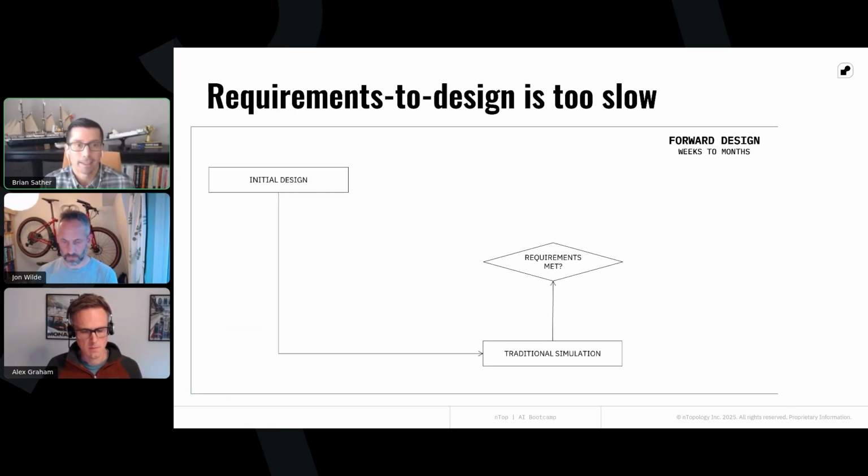And digging in on requirements to design a little bit, there are some fundamental challenges that we've identified in working with our customers in terms of what it takes to accelerate the overall design loop, if you will. This is a simple example of what we mean and where some of these bottlenecks come up. The first thing is capturing that initial design in CAD. We can do this pretty quickly.